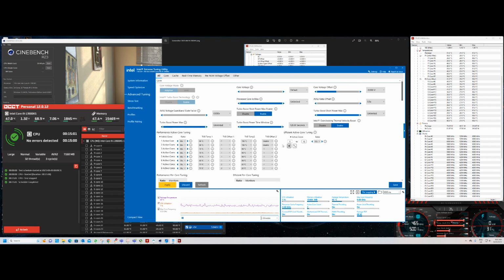And as you can see on the CPU HWMonitor on the far right, it's able to hit 6,000 megahertz thanks to the current temperature setup, because it is currently under 75 degrees, so it's able to take advantage of the full boost.